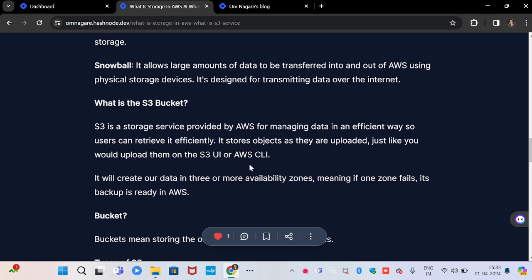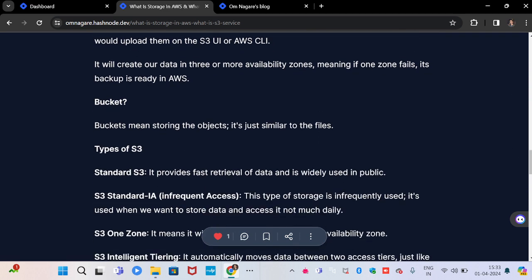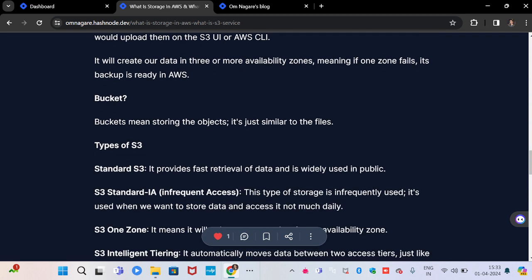It's provided by AWS, and you can retrieve data very fast and upload object-based files. Here you can directly upload your videos, music files, HTML web pages, and all those things. A bucket means storing a group of objects. We can store the objects in this.